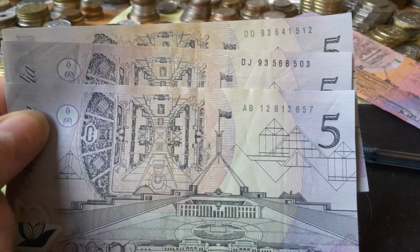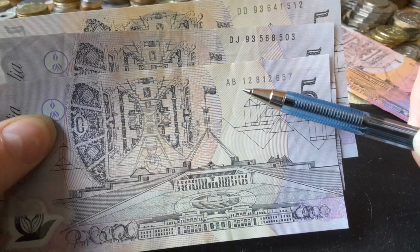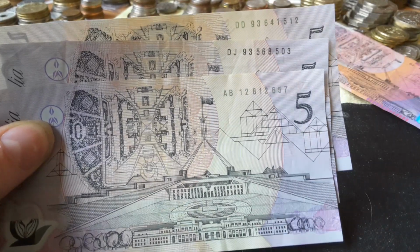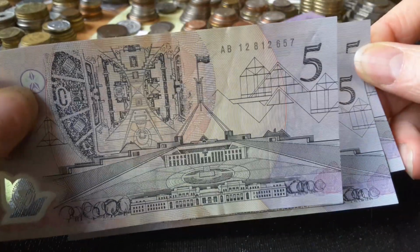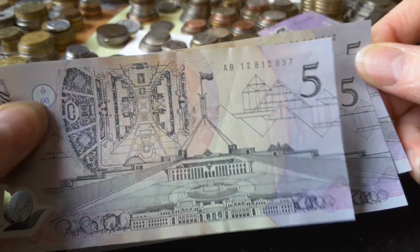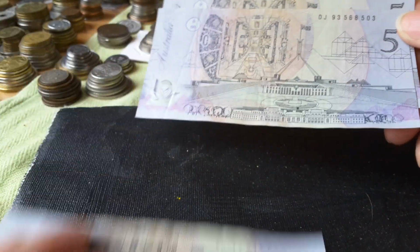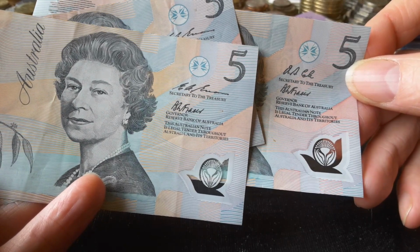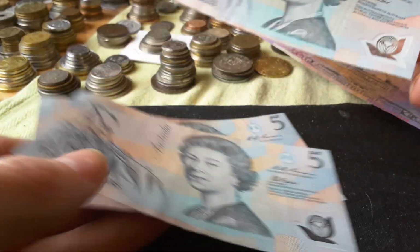So this one, the serial numbers shouldn't actually overlap, and I did not use AA and AB for any other year, because you can actually double up on the serial numbers. Like the 95s, you can do two serial numbers if you had AA and AB, and that gets a bit confusing. Another feature that distinguishes these banknotes is the signatures. The 92 is Cole and Fraser, and the 93 is Evans and Fraser. So that's two ways you distinguish these banknotes.